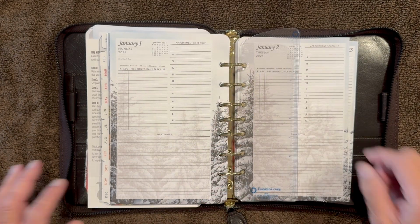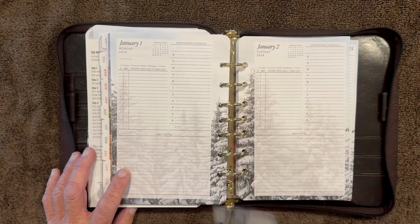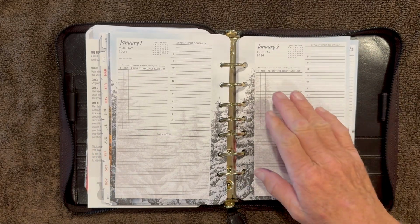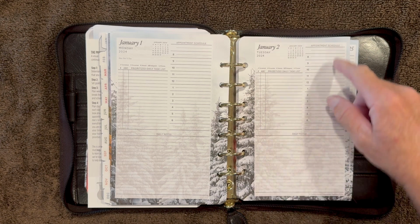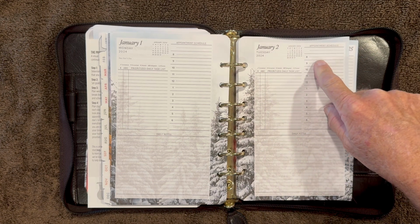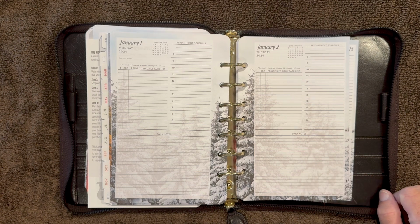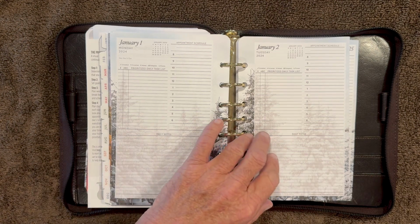This is what the daily page looks like. This is 1 day per page, and it has a prioritized daily task list, your appointment schedule, and the hours are in 15-minute blocks or 30-minute blocks, and then daily notes on the bottom. Now, if you're like me, you like taking a lot of notes, this might not be enough room.